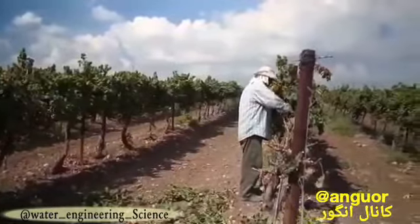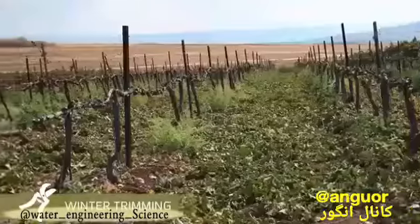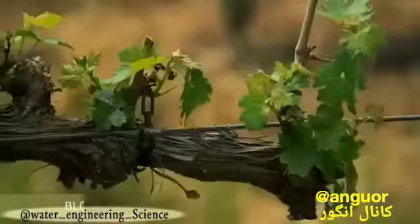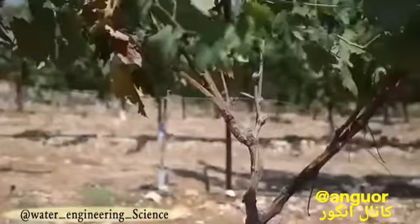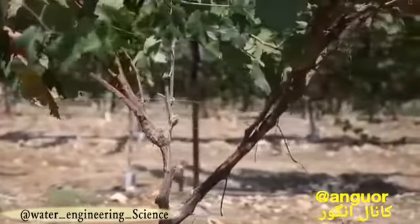After an acclimatization period and end of summer growth, the vineyard enters the winter period. During the winter, the vineyard is trimmed and treated against fungi. At the end of winter and the beginning of spring, the vineyard begins to blossom. During this period, the buds blossom and the vine awakens and grows. The vine shoots grow quickly and spread. The growers use the position of the vertical shoots to manage the growth. With this method, it is very easy to work with, handle, and pick the grapes.